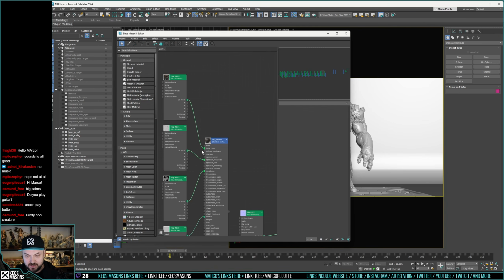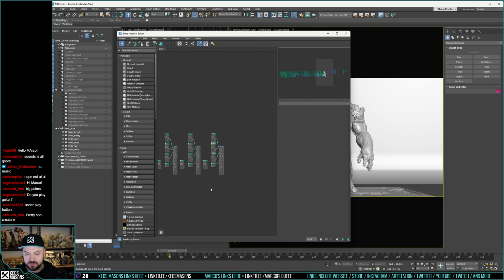Okay, and these here are the standard materials. This is one standard material, that's good. There's a couple of standard materials.